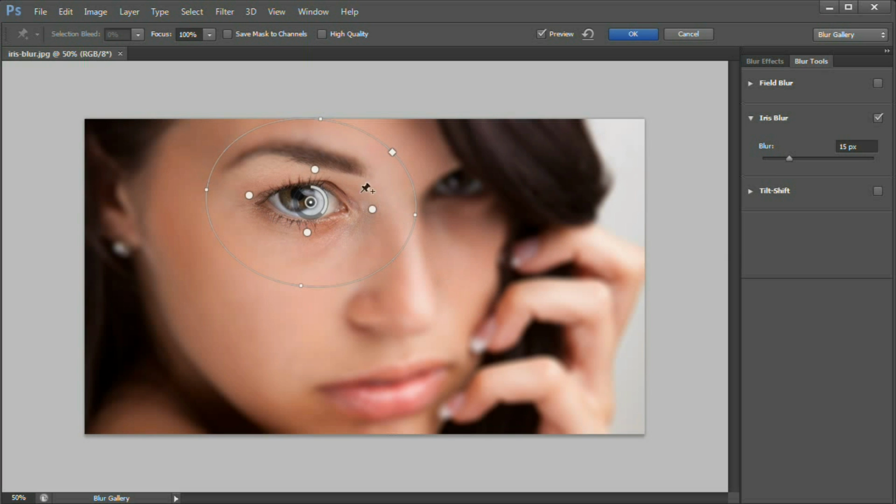Now, we're not limited to just one point here with our iris blur. I'm going to also bring her lips back into focus. So I'm going to drop this point right down there. Kind of neat. And I actually like it to be narrow where the sides of her mouth are still out of focus. I'm going to drag this point up from the bottom, holding down my Alt or Option key. There we go. You want to be careful. If you get these points too close to this outer edge, it can look a little hard-edged and not quite what we're going for. I'm going to pull down the top and bottom a little bit, and I'm just going to rotate it just a smidge.